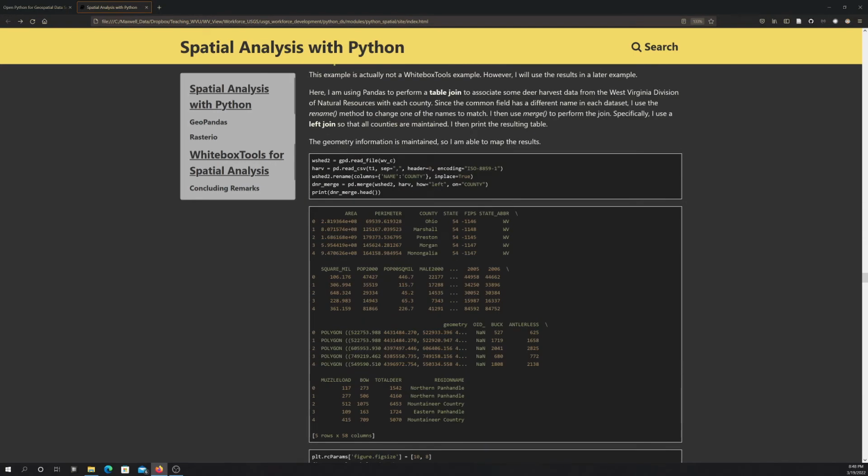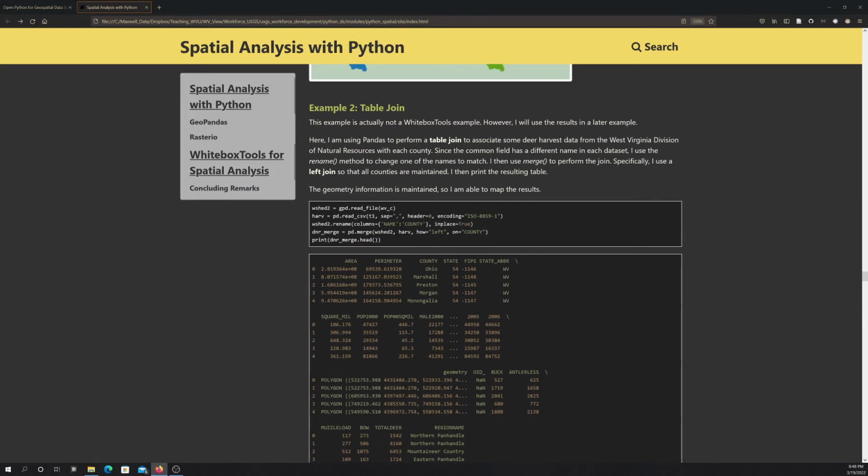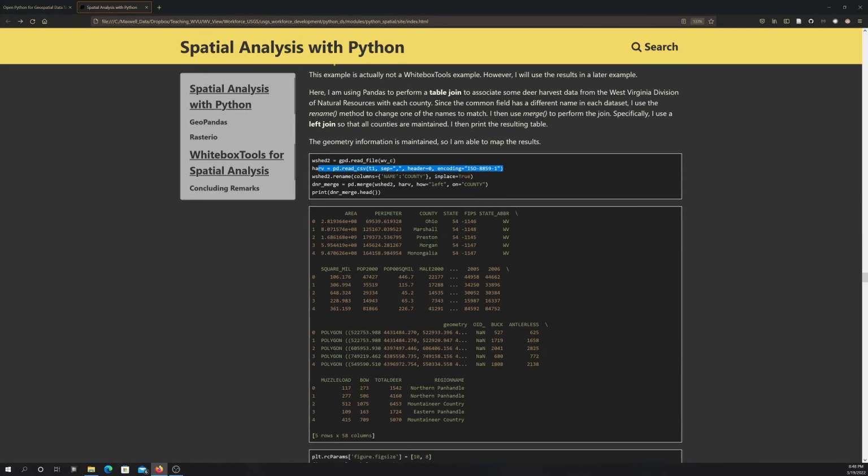And now I'm realizing that's a weird variable name, because this is not watersheds. These are the West Virginia counties. I'm not sure why I called it that. So anyway, these are the West Virginia counties. This is deer harvest data from hunting season on a county by county basis. And then to do this renaming in the West Virginia counties, I want the name column to be changed to county. So just renaming the column. I'm doing it in place.